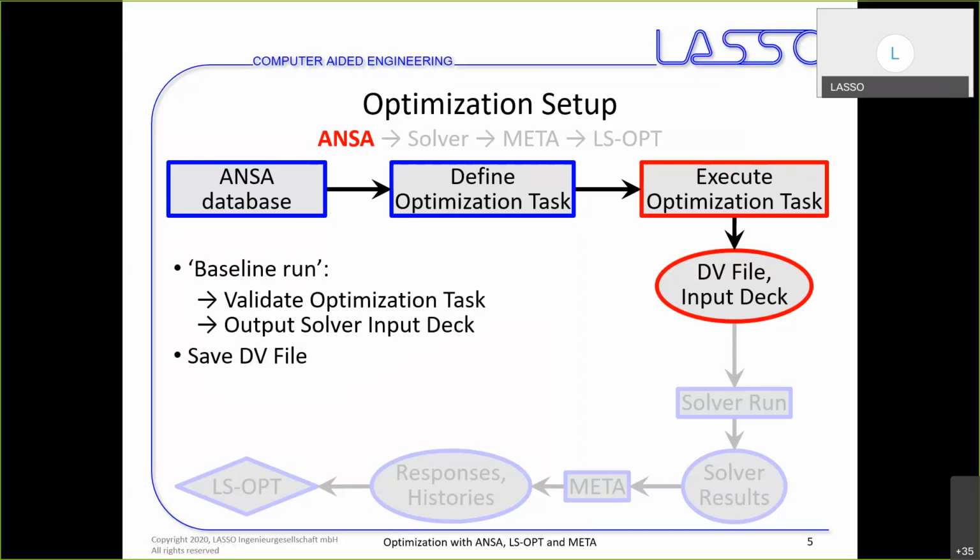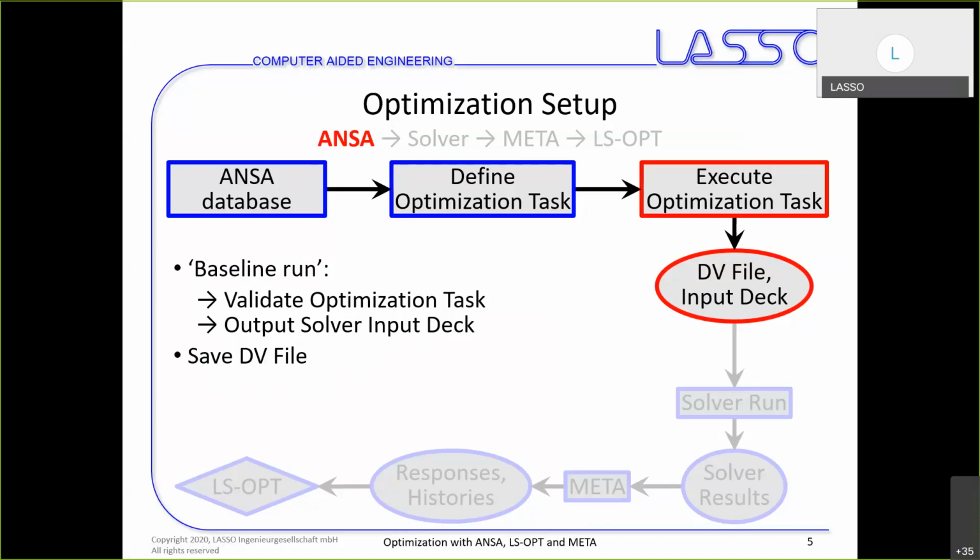For those of you who are a little bit familiar with optimization task, maybe you remember that we had a so-called definition mode in the optimization task and execution mode. And whenever you switched from definition mode to execution mode, this design variable file would be solved. This is not necessary anymore.